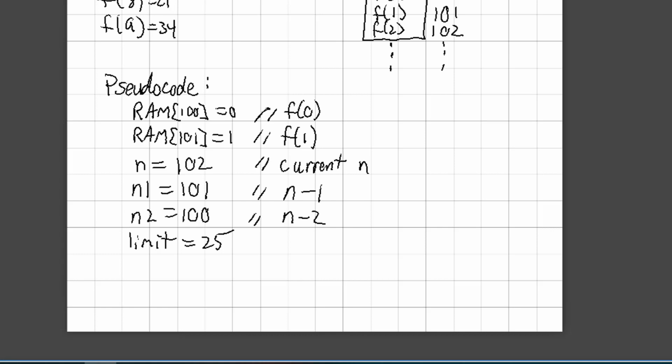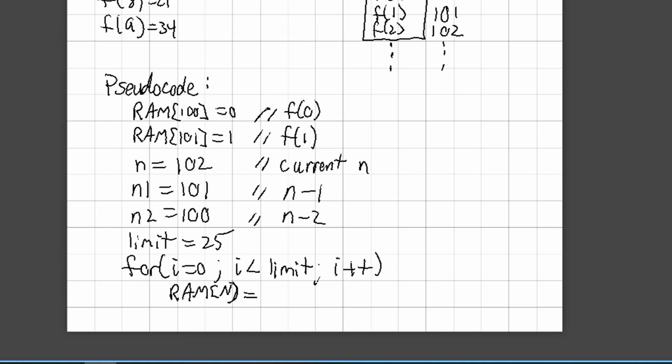We're going to create this for loop that will go for i equals 0, i is less than our limit, i plus plus, and what this should do is we should calculate RAM of n equals RAM of n1 plus RAM of n2.